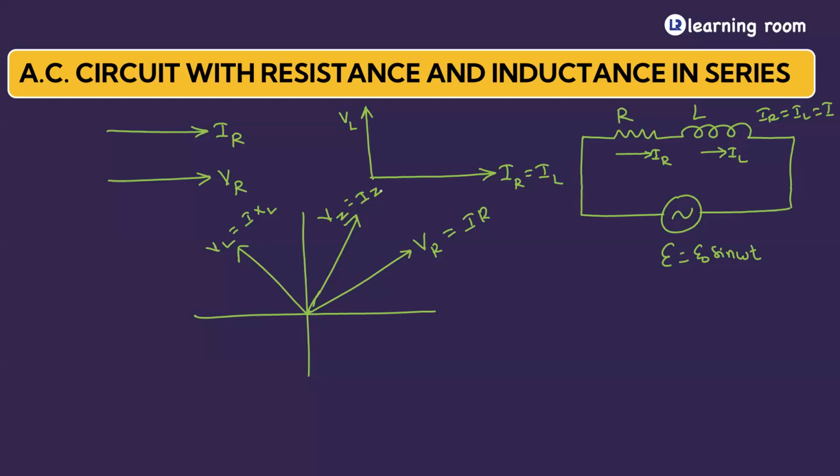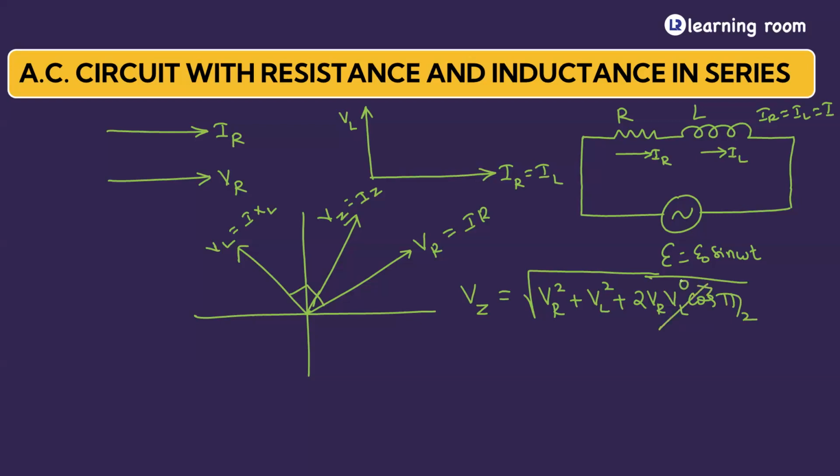Okay. So, having said this, what will be the value of Vz? Vz will be equal to, now apply the parallelogram law of vectors. What is it? Vz is equal to root of Vr square plus Vl square plus 2 times Vr into Vl into cos of how much? What is the angle between them? The angle between them is 90. So it should be cos pi by 2. So this will be a 0.